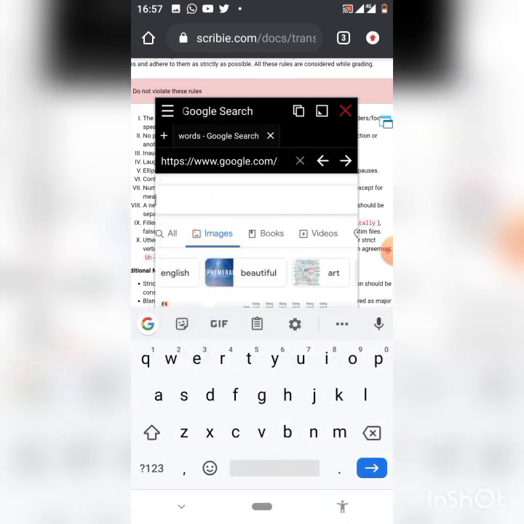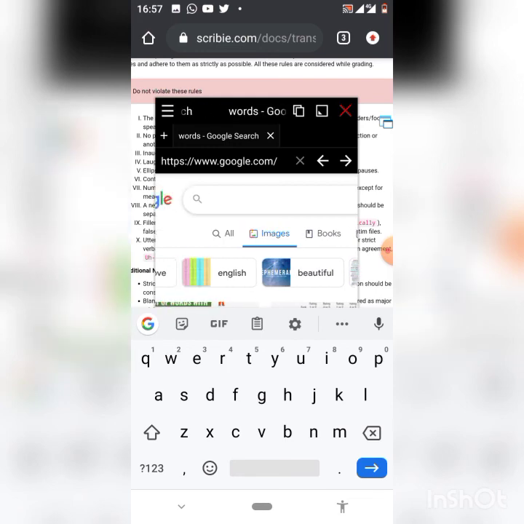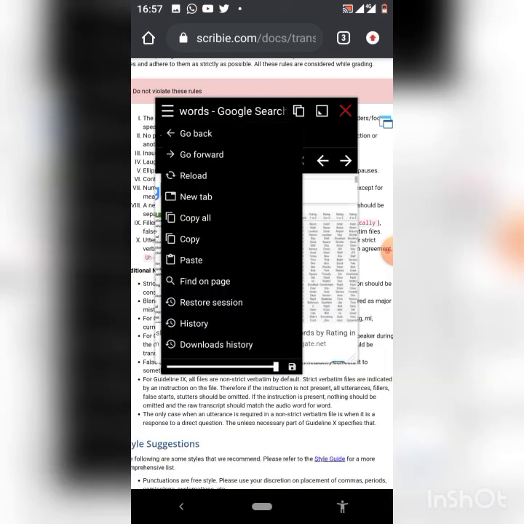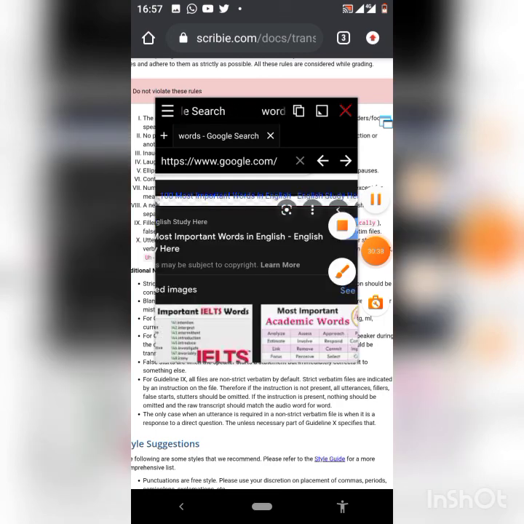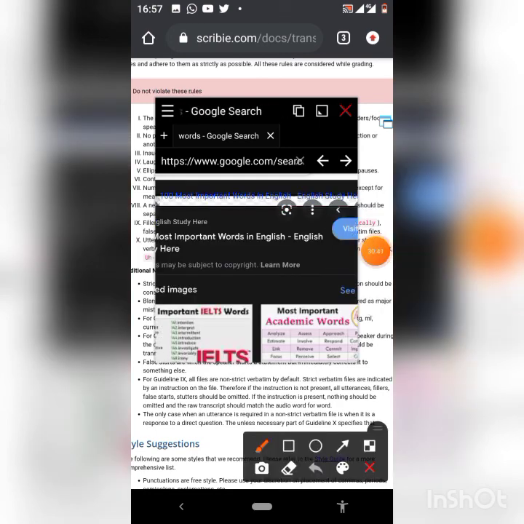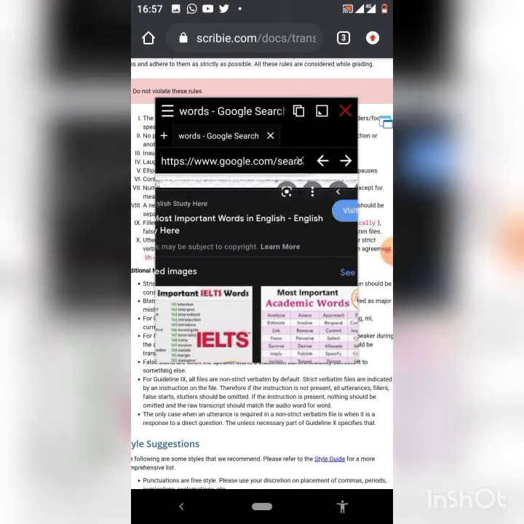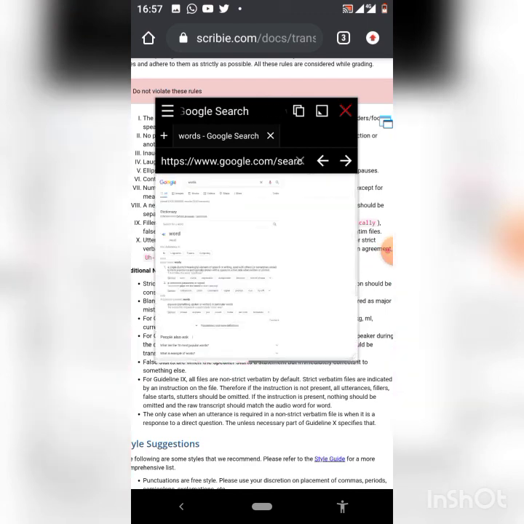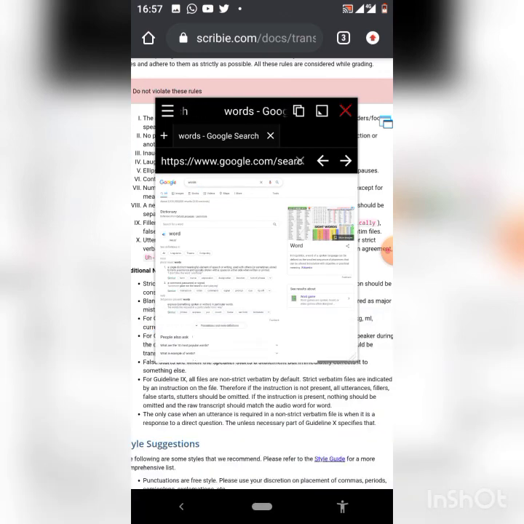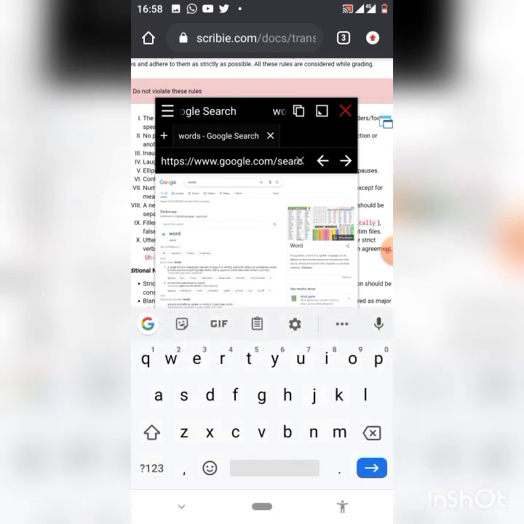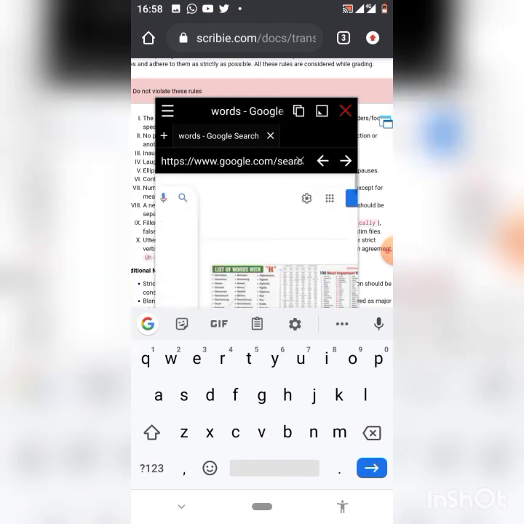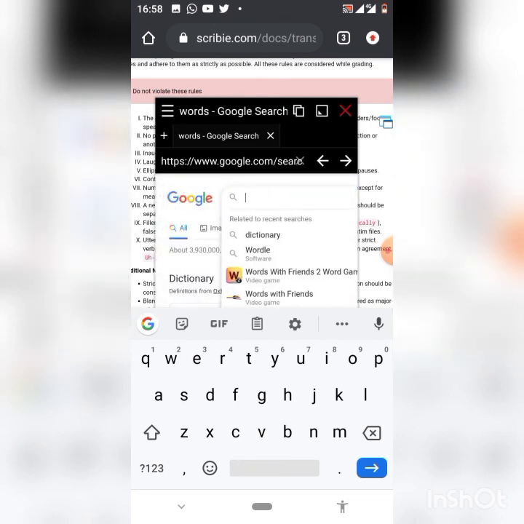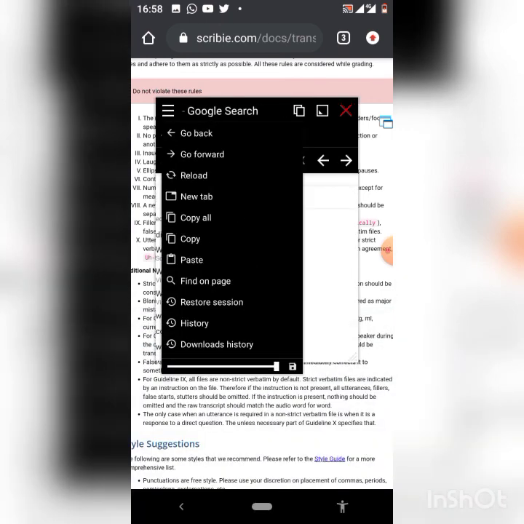So if I want to paste the same thing now, I click on here to open up more menu. Then let me go back. Then I paste. This is giving me a little time. Let me paste it and go. Okay, paste. Using this paste button that's here now. I'm tapping on the paste. You see it has been pasted.